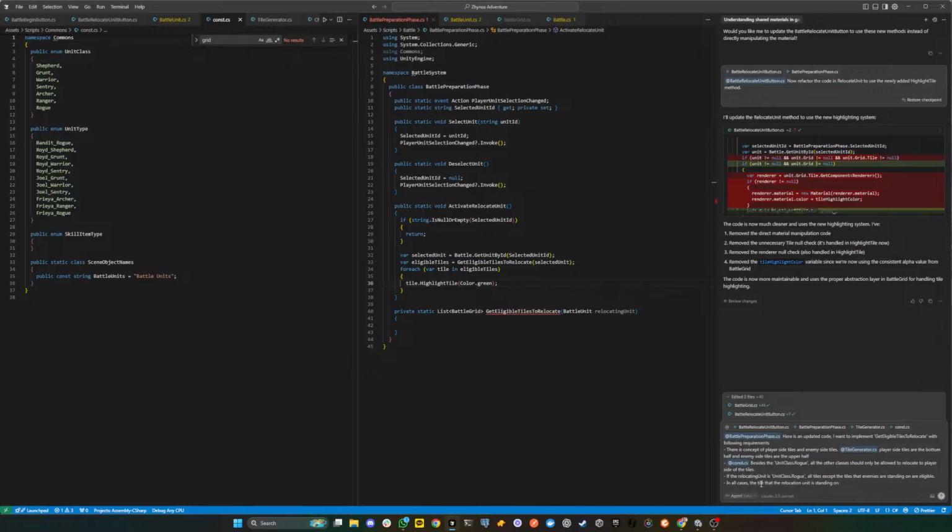Oh, I should stop saying tile. It's grid. The player side grids. Yeah.